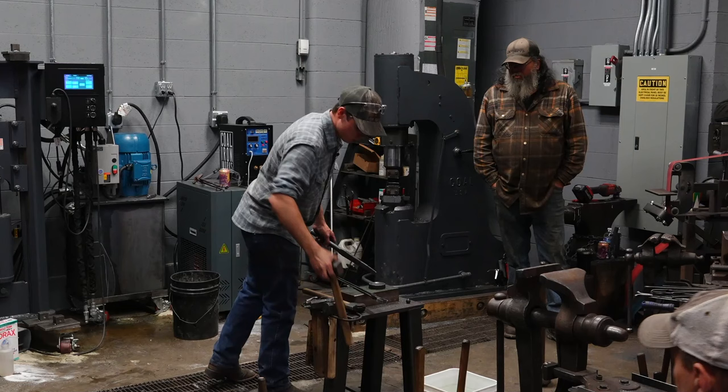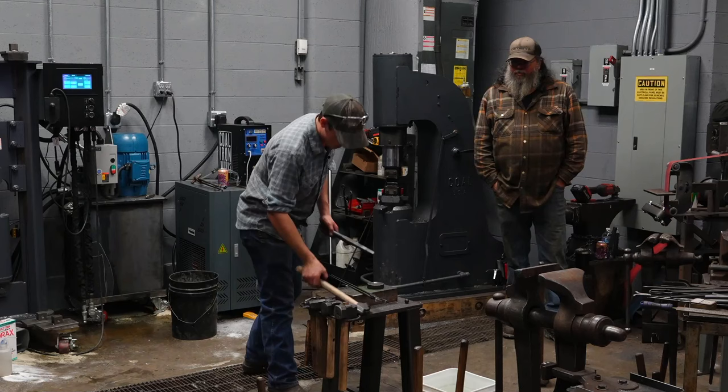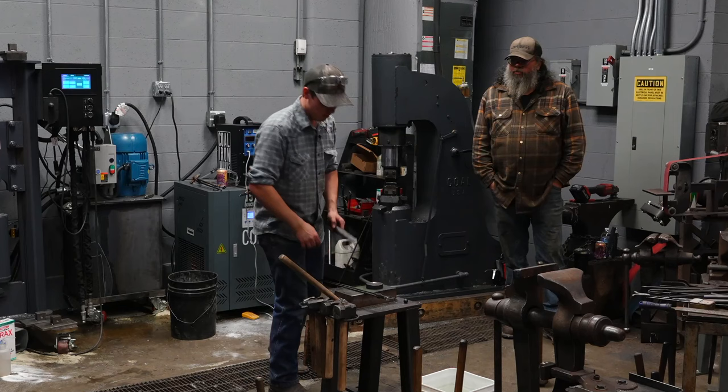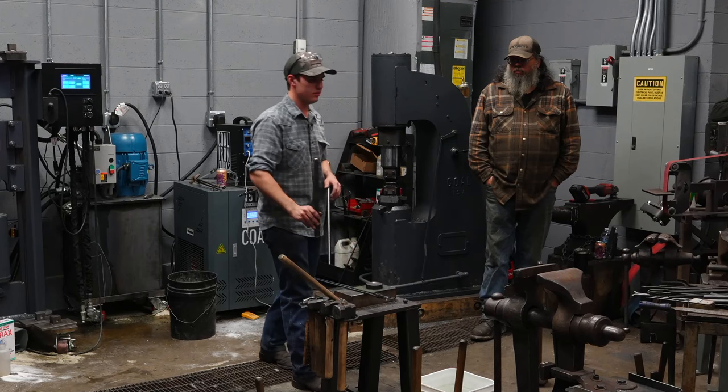Another reason you'll get pinched off ends of the eye is if you don't keep the drift tight throughout forging. Right, as I mentioned, every two hits with the fuller to the top, the high side of the drift, it's gonna push that hammer off and dislodge it on the drift. If I just let it dislodge and let it slide down a little bit before I hit it again, what that's gonna do is it's gonna make the eye smaller, and it's because there's no contact on the ends anymore, it's gonna pinch the eye out, it's gonna stretch the eye out. So that's why I set it down, it tightens the hammer back up around the drift.